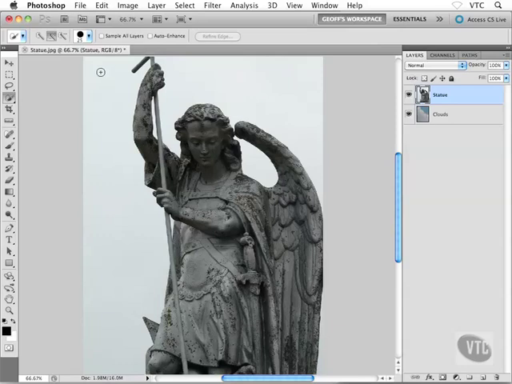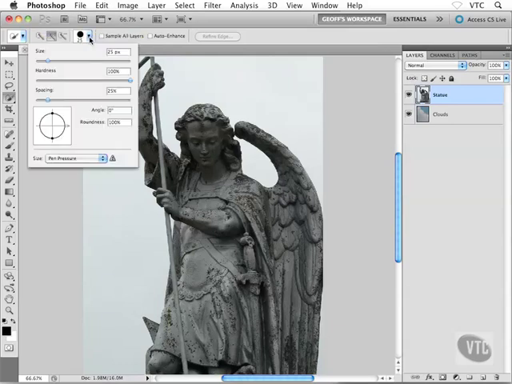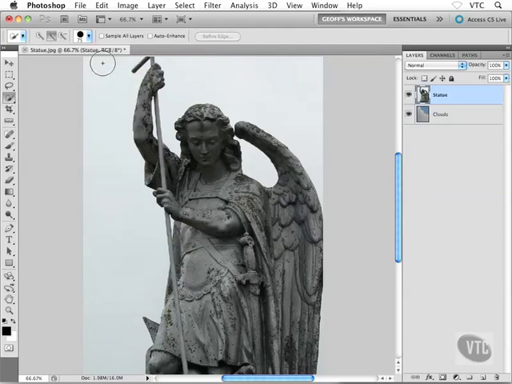Now, from the options bar up at the top, I can choose my brush size. So I just drop down this menu here, and I can increase my brush size by dragging the size slider to the right, or I can make it smaller by dragging to the left, or you can type a value in there. Hardness and spacing and angle and roundness, I wouldn't really bother with those. You can mess with them a little bit, but it's not really what we're after. Really, it's more the size that we're after. So maybe I'll bring this up to, well, let's say around 75 pixels. I think that should be just fine. Enter to lock in that change. And now you see my cursor's larger, right?